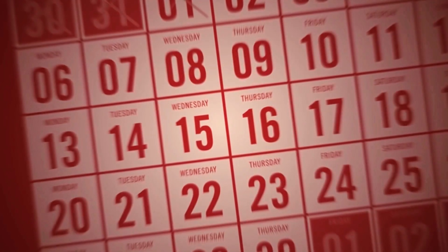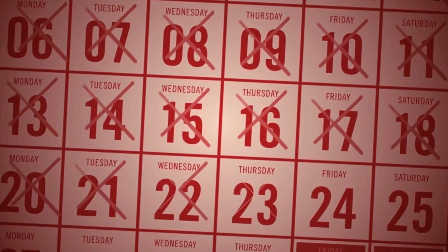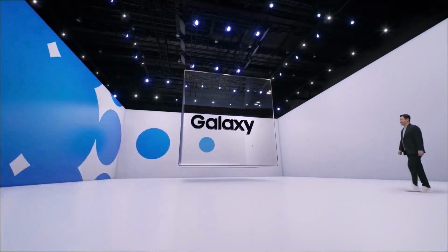Mark your calendars. Samsung is rumored to launch the Galaxy S25 series on January 22, 2025, setting the stage for the next generation of innovation.